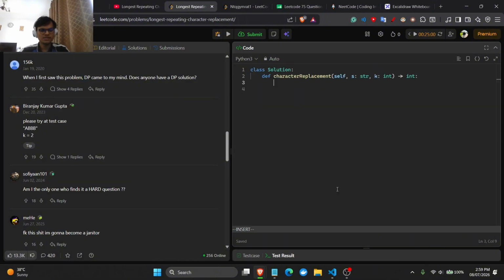So we have something like result is equal to 0, and we say count is a hash map, and we have l is equal to 0.